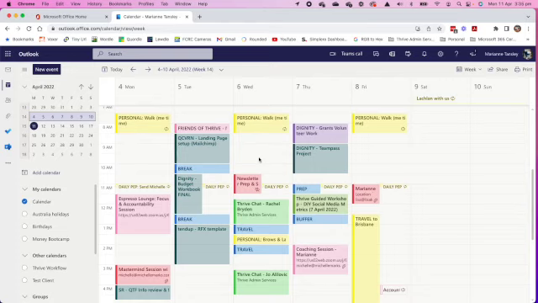Likewise, you can see that my Wednesday in this particular week is very much about leads and discovery calls. So it means that I'm in that mindset of talking to people and being able to explain who I am and what I do. So it helps me time block, it helps me organize my week, and it also helps me organize my mind.